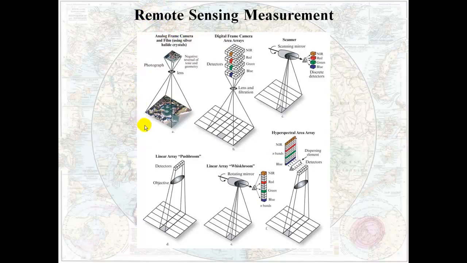This one in the upper left is the analog version. This is like a film camera. And instead of having digital electronics and digital storage, what happens here is there are these silver halide crystals that are sensitive to different bands of the spectrum, different portions of the spectrum. And so the film basically burns in place the amount of energy that comes from the different types of pieces of the spectrum.